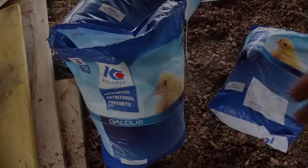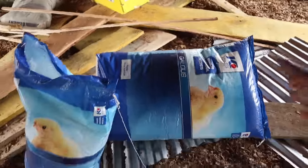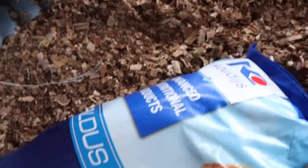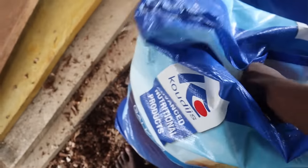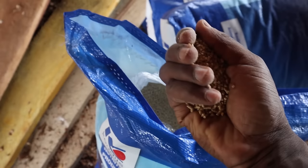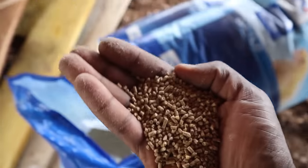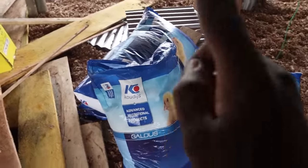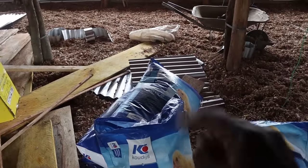Let me show you the feed I'm giving the birds. This is the feed we're going to use — these are pellets from a company called Cowdice. They didn't pay me to advertise and I'm not advertising; it's simply because the product has worked for me. This is pelleted feed for layers. It's very nutritious but quite pricey, so I only give it for the first few days — maybe four days — and then I'll switch to another kind of feed. I think it's right about time we start giving them the feed.